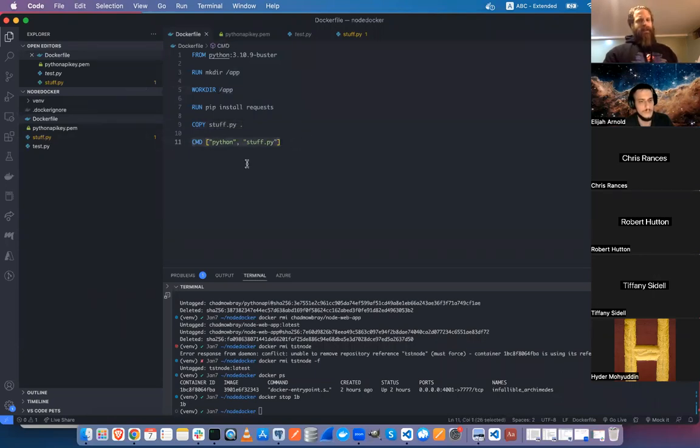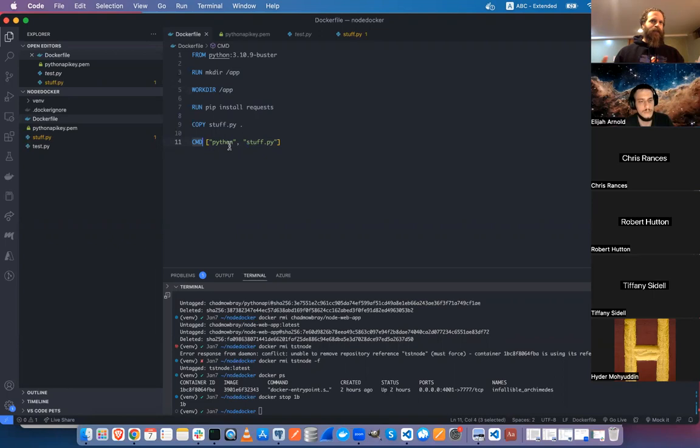And then this CMD, for whatever reason, I don't know why, it takes a list of strings instead of just passing one command. I have no idea why, but this is the command that will be run when you run the container. So I'll create the container, which is like creating the class.